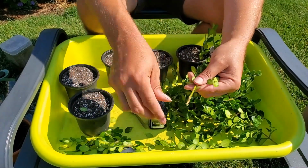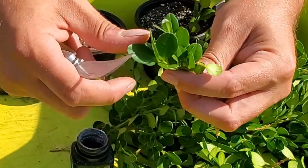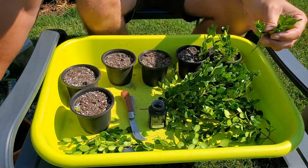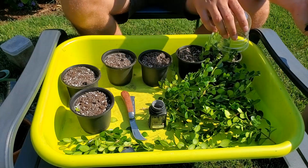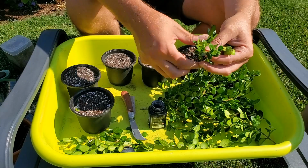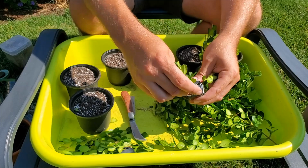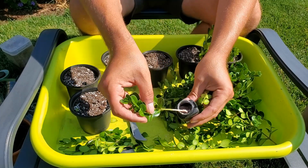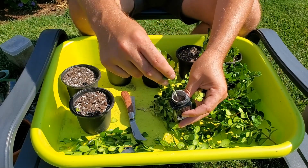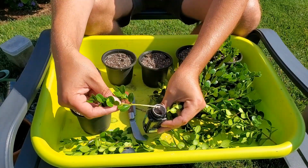So just removing some of the lower leaves. If it's taller than 4 inches or 6 inches, you can cut the tip off. I'm also using a pot that has a little greenhouse on it, which is really convenient. And if it's too tall, the little greenhouse won't fit on. So that's also a method to my madness. So this one, we've cleaned it up. Just gonna put my cutting in the little rooting hormone bottle. Again, that's too much. We're gonna tap it off. A bottle of rooting hormone goes a long way. So there we go. If you want to, tap it off more.